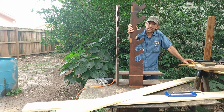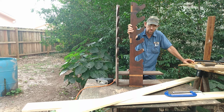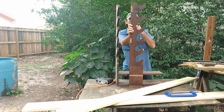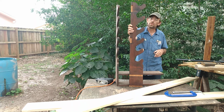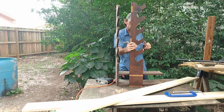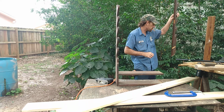And well, I'd rather start over and build something that I like rather than attempt to repair this thing. Of course, I may repair it later down the road. I just haven't made my mind up yet. So let's just go on and get all this out of the way.